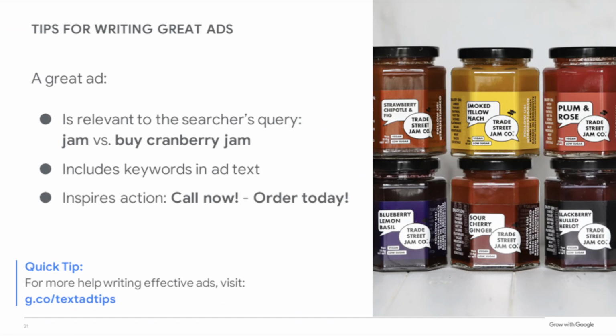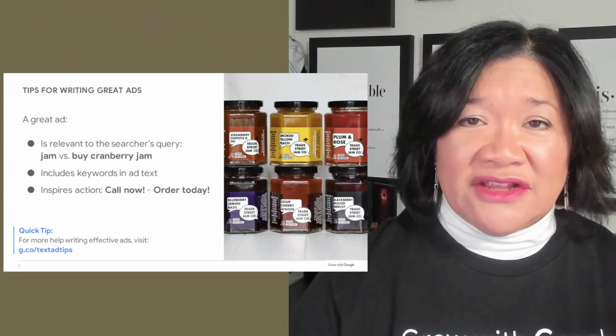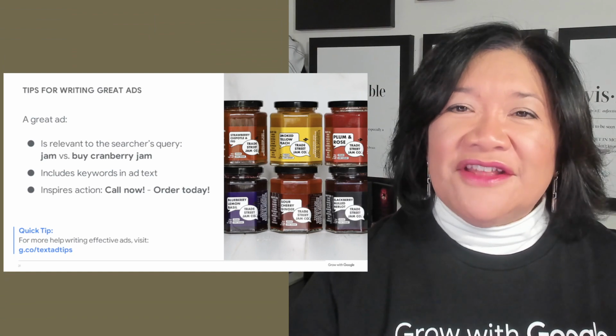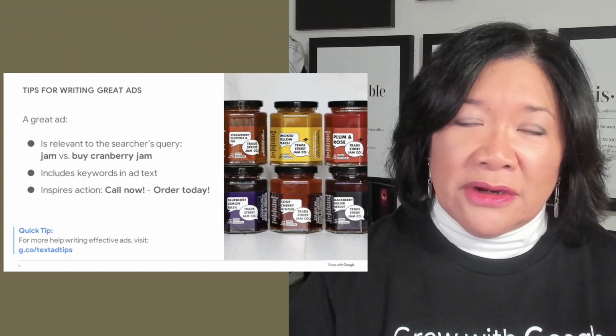So when you're writing a great ad, you can look at the lower bottom left-hand corner. There are a lot of great tips that Google gives you, but you want to make sure that you are very specific. If you've got cranberry jam, you may not want to pay when somebody is just searching for the word jam and then clicks on it. Okay, you want to be very specific: buy cranberry jam. Because if somebody's searching and they're saying there's a traffic jam in Houston, like there ever is, right? Traffic jam in Houston. If they're looking for traffic jam, you don't want you to come up. You're blackberry jam.